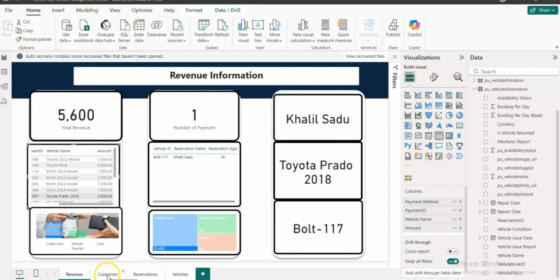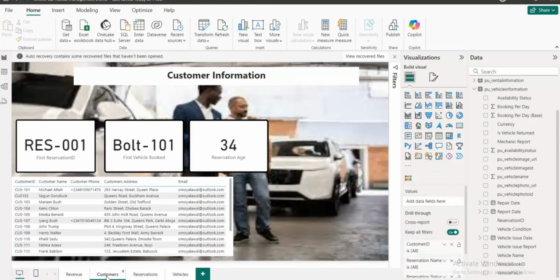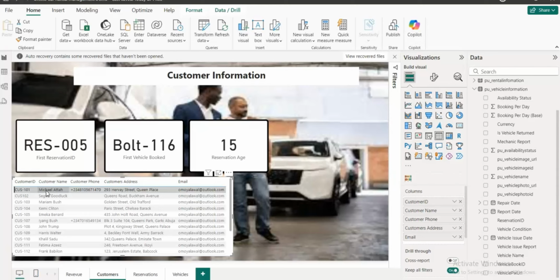We also have the customer information. If I click any of it, the details inside the card will change. We have Michael Atta, customer 101. This is the reservation ID, the boat ID, and the reservation age of the reservation that was made by the customer.